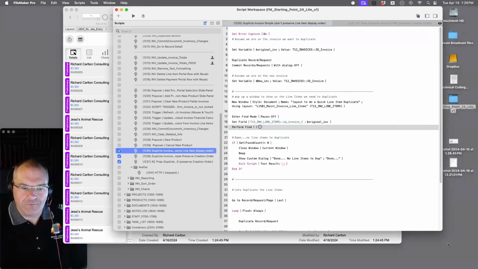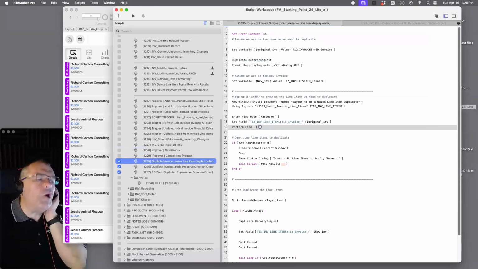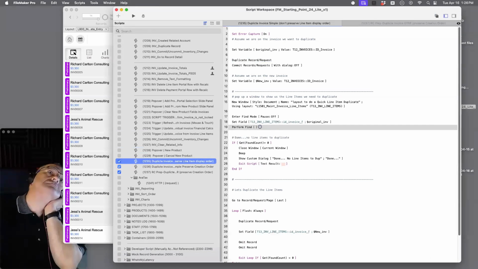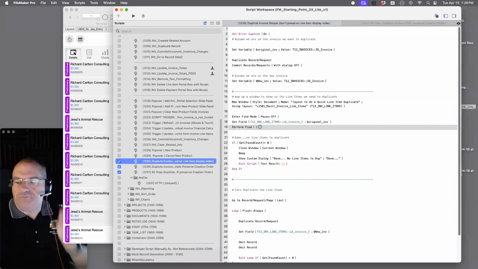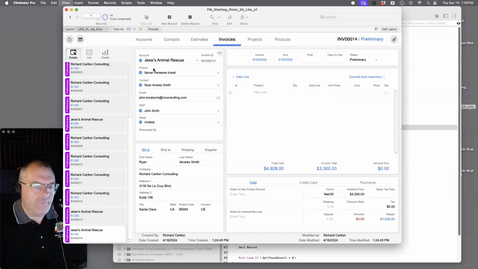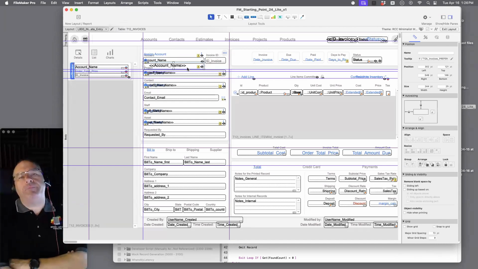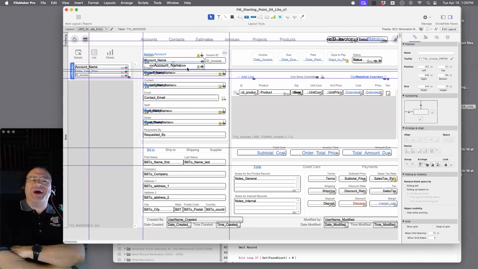Yes. Wait, I have a dumb question. Go ahead, go for the dumb question. If the duplicate record only duplicates the base table, then why does it duplicate the company account name? Because isn't that account attached to a related table? The field is a merge field right here to a local. Oh, okay. So it's not actually a related field, it's a lookup. Why would it be a lookup, Margaret, and not a live relationship?